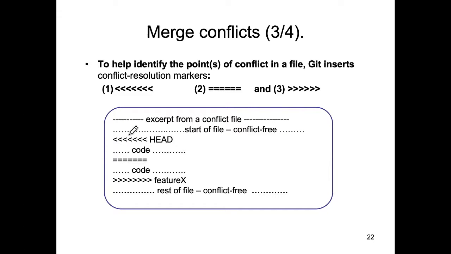You've got to then work out, well, what should we actually do to this part of the file? And that may mean collaborating or discussing it with the other people on the team. And once you have fixed the conflicts, you have to physically remove these markers from the file. And then you can complete the merge, as we say.